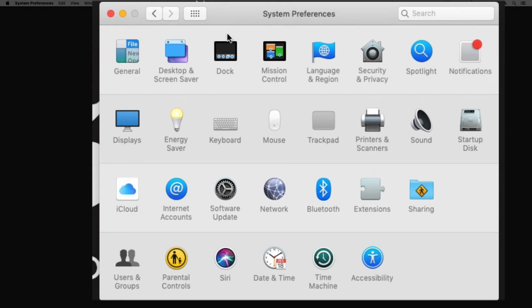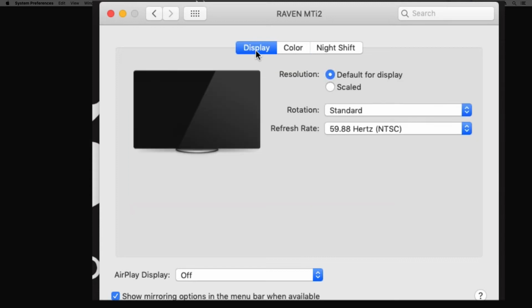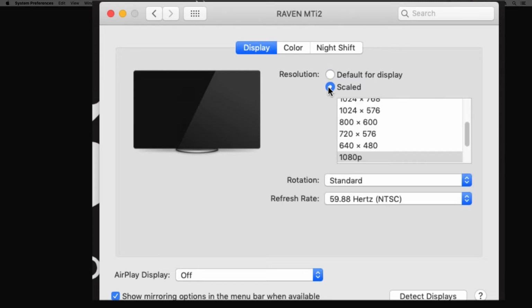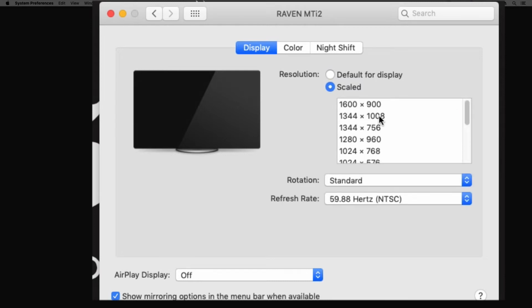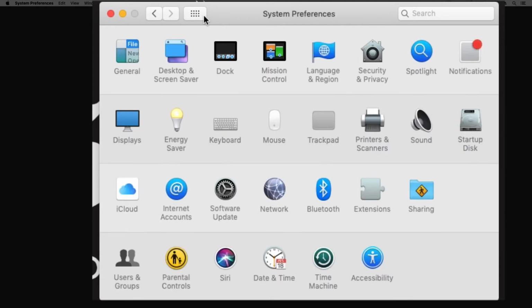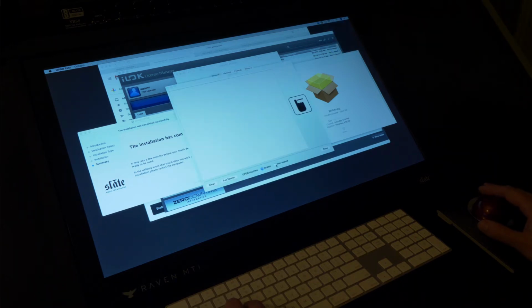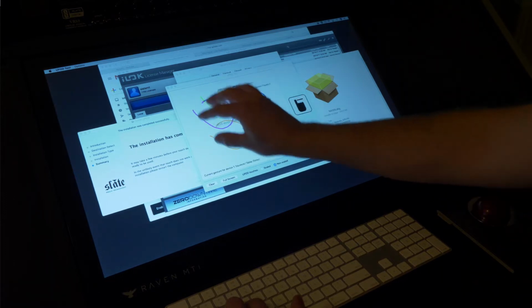Now, final setting is to confirm the correct display settings for the Raven screens. Be sure the color is set to HD, as choosing these other color profiles may throw off the internal mixer alignment. Also in displays, be sure the Raven is set to 1080p. You can do this by holding Option and clicking the Scale button to see all available resolutions for the display. To confirm touch, click the UPDD icon, and in the Test app, under Non-Scaled, users should be able to draw with multi-touch.